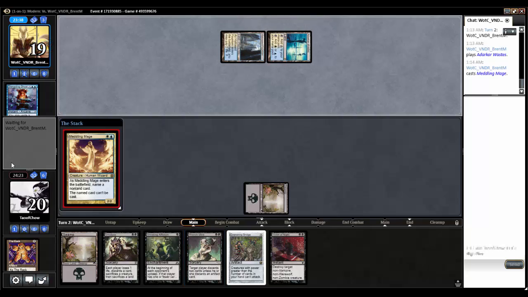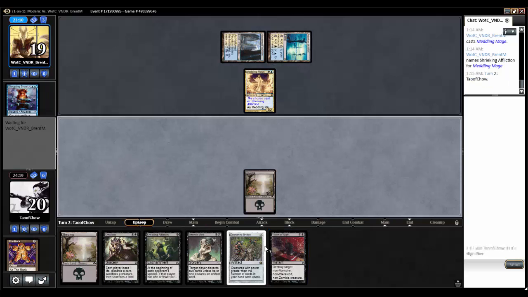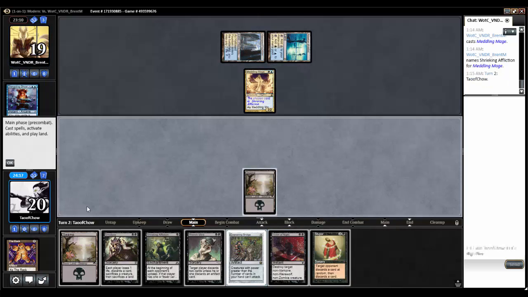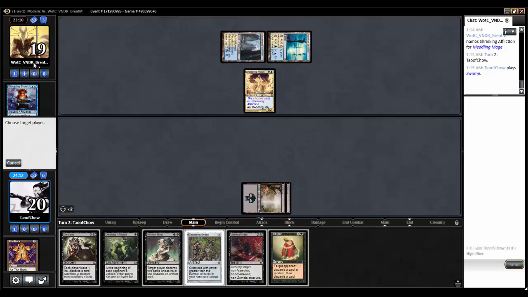Meddling Mage. Okay. Oh, he's gonna cast it. Oh, that's okay. I can just destroy that Meddling Mage. He'll probably cast it on the Rack. Shrieking Affliction. Alright. That's okay. I can always get rid of that Meddling Mage later. Alright, so we can go turn 2, and we'll go tap, and we'll go Wrench Mind.